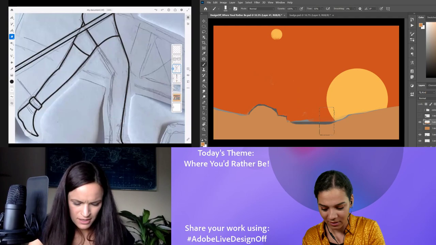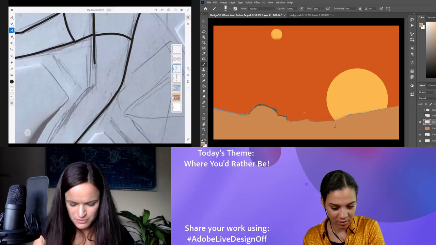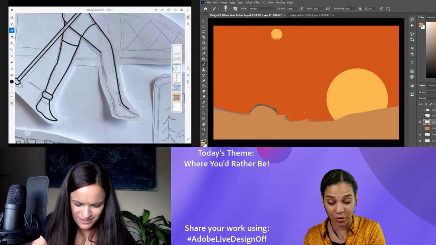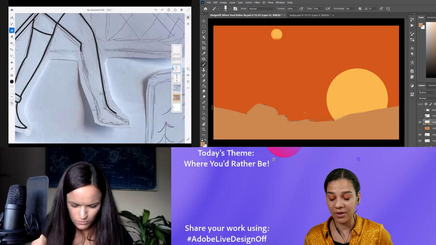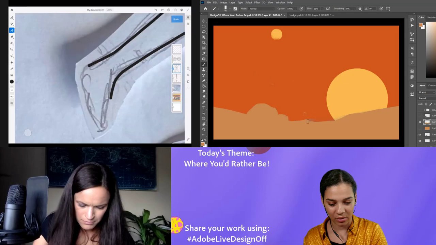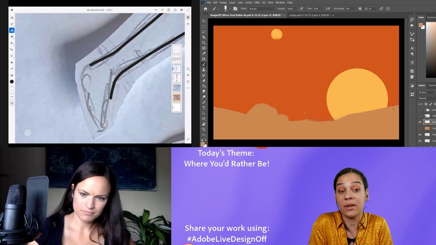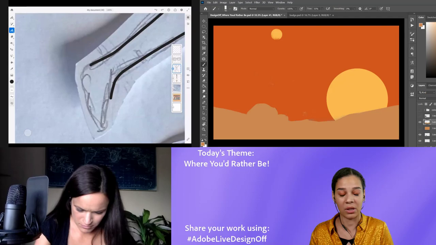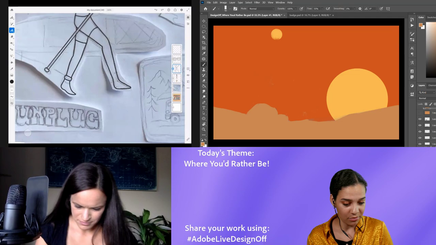So is Photoshop probably your go-to favorite Adobe app that you work with? Absolutely. It's starting to be a tie though between Fresco and Photoshop, if I'm being honest. Since I started using Fresco, it's ended up making up like 50% of my workflow because I can sit on my couch or go sit outside and start a painting and get everything down. Then if I want to, I can move to desktop, but sometimes I just stay in Fresco and leave it at that. So it's been pretty wicked being able to draw in Fresco.